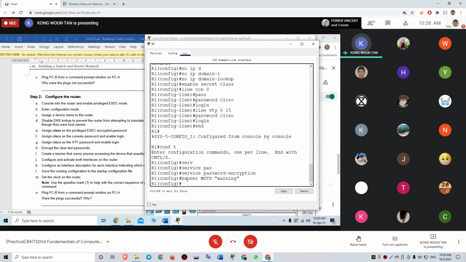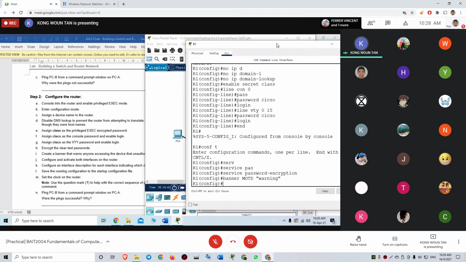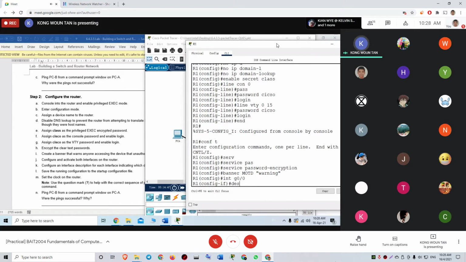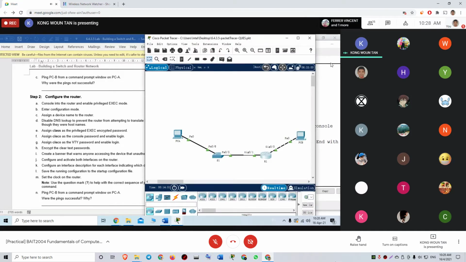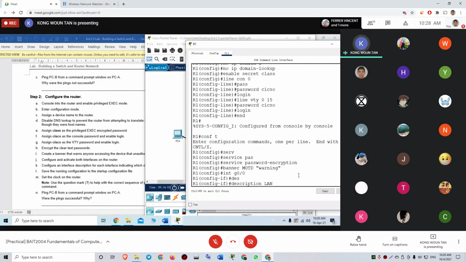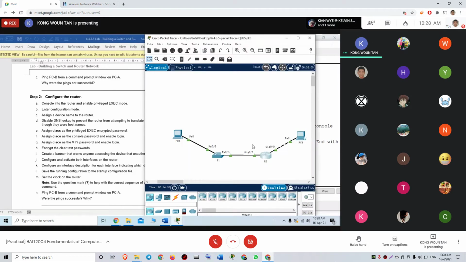So configure and activate both interfaces on the router. No shut, I already did it. So configure the interface description. I forgot already. So interface G0/0. So description of what? To PC-B. Okay, LAN to PC-B.